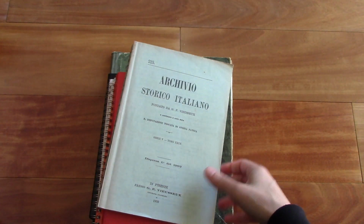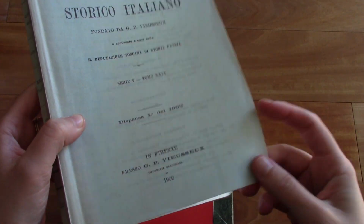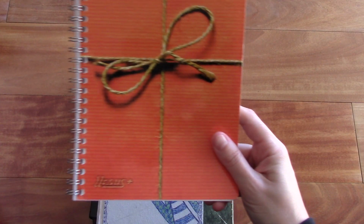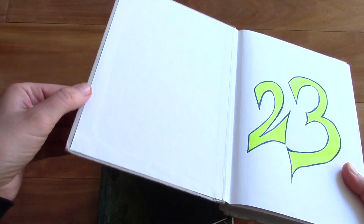And this one, I don't know who makes these. I bought this one in Europe, so not sure. I tried to figure out the brand, but it's just a paper cover. It's a little thicker. That looks like an old Italian book, so I really love the looks of those. What else we got? An Ursus brand notebook, and here we have another one where I tore off the coated cover. And yeah, I can't show you the inside because there's personal stuff in there. Oh, maybe the first one. I used this when I was 23. There we go. Yeah, I just tore off the coated cover and did this to it.